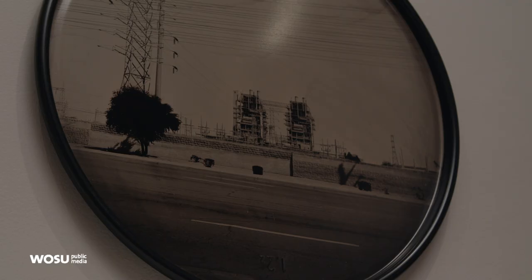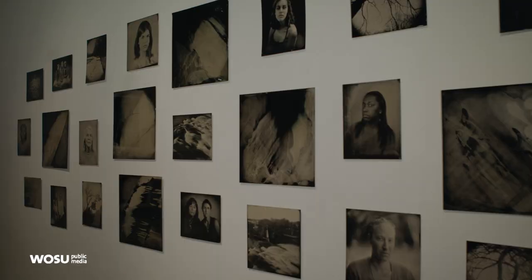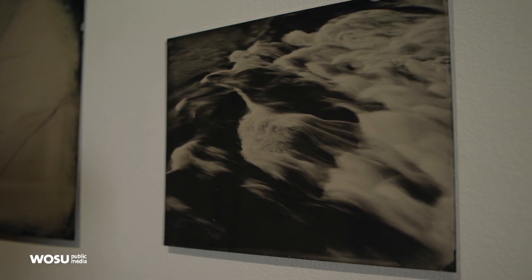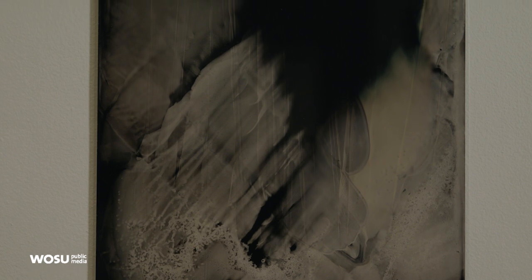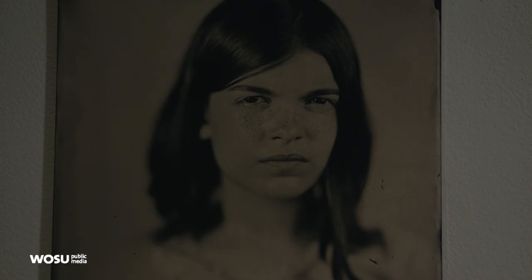I was asked to find contemporary artists working with the techniques presented in the exhibition — people who are still working with these 170-year-old techniques. Behind me is a piece by an artist named Kelly Anderson Staley. Even though it's 27 separate objects, it's thought of as a single piece. These are collodion on metal, more commonly known as a tintype. She's mostly known for her portrait photography, and I fell in love with her abstractions. We worked on it over the course of the summer, and she shipped it from Houston.